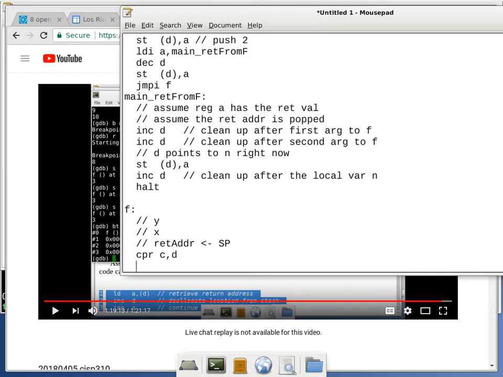So after each instruction, I'm going to tell you what is the result of this. After this, C now becomes the address of the return address. Now, I know it sounds really convoluted. It is the address of the return address. The content of the location pointed by C is the return address that we have to use later on. So right now, we don't need to use it, but we don't want to lose it either. And that's the reason why we don't want to increment the stack pointer.